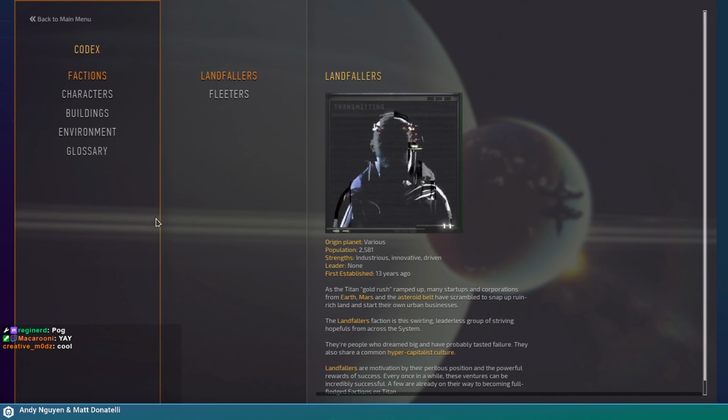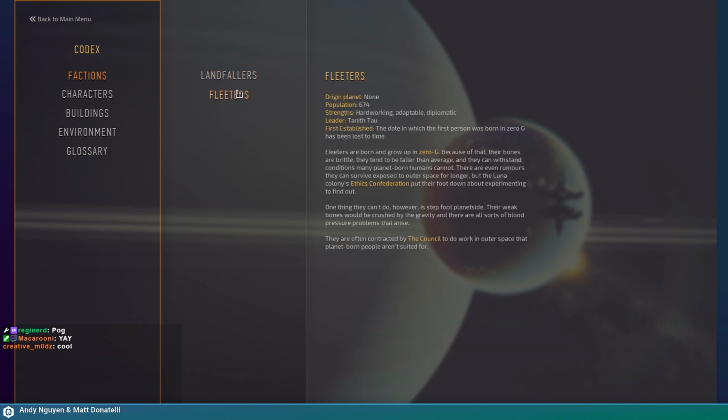All right. Cool. Codex. So this whole thing is brand new, and we'll add more to it over time. There's definitely stuff in it. Landfallers and fleeters. Ooh. Origin planet: none. Oh, yeah, that makes sense. They're all the 0G folks. Yeah, in the tutorial, the spaceport guy talks about being a fleeter and that he can't live on, or can't work on the ground or something.